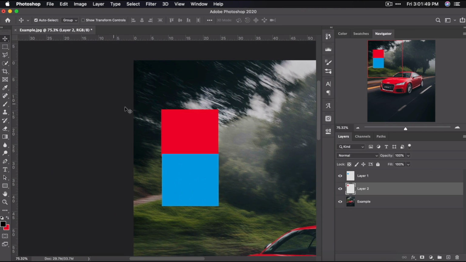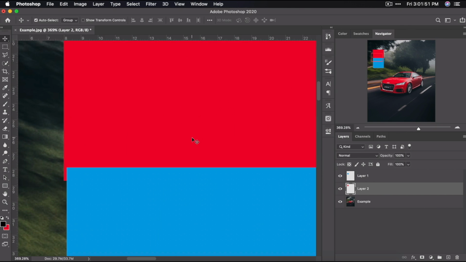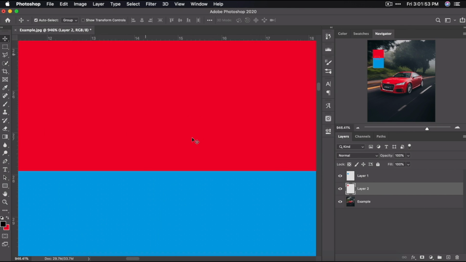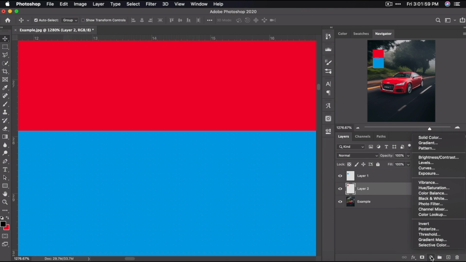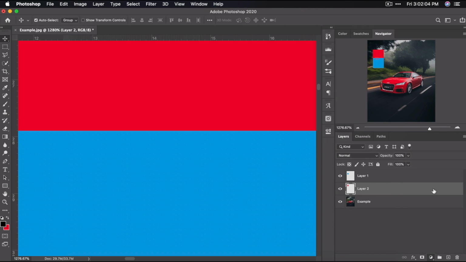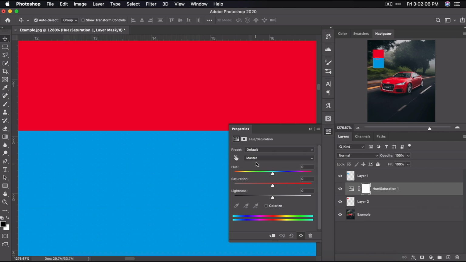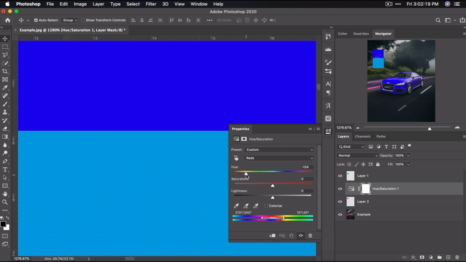Forget about everything. Just come to these squares right here, and what you want to focus on is removing this line. So for that, just create a hue and saturation adjustment layer. This is all you have to use, and just play with the hue, but first change it to reds because that's the color we are targeting in this picture. And now just play with the hue a bit and just see which hue matches the best.